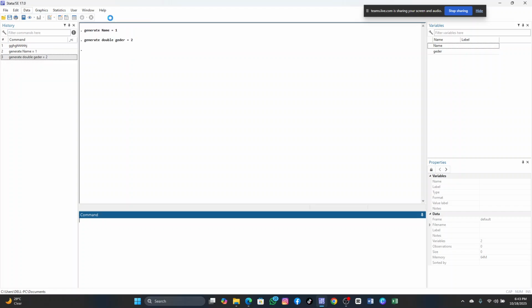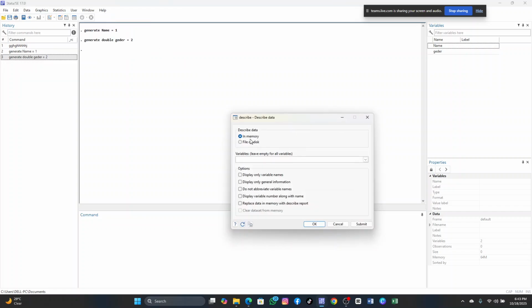I say okay, describe. And it's bringing this one. It says in the memory. Look at it. Make sure you read as a data analyst. When you have options for point and click, just read and follow instructions. Like when you want to install, they will ask, do you agree with this? Click I agree. When you agree, it will take you to the next one. You say next till you finish whatever you want to do.